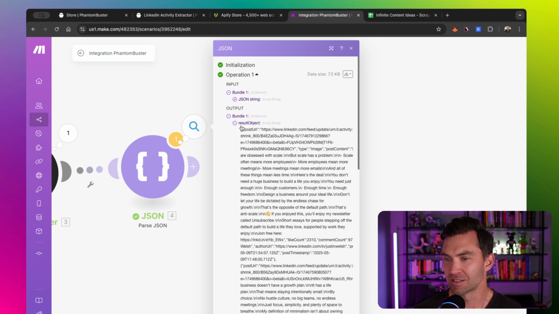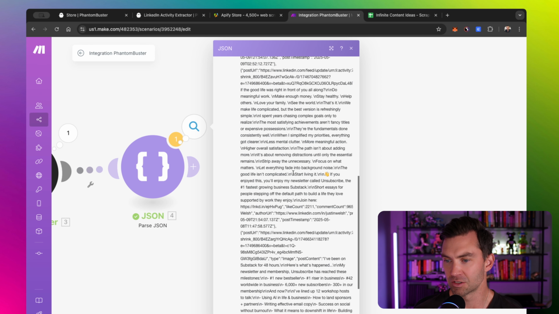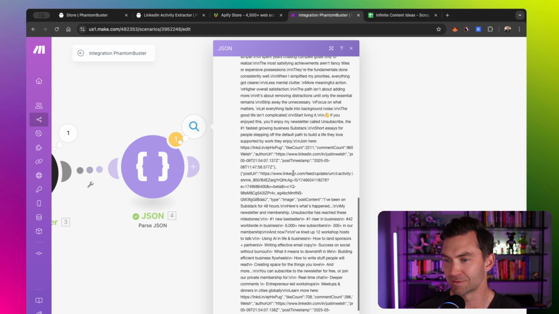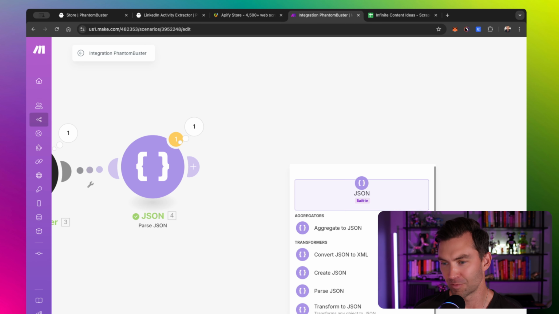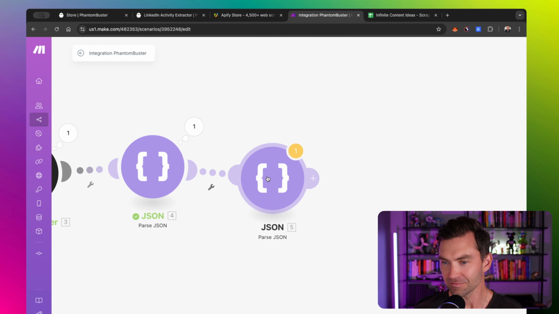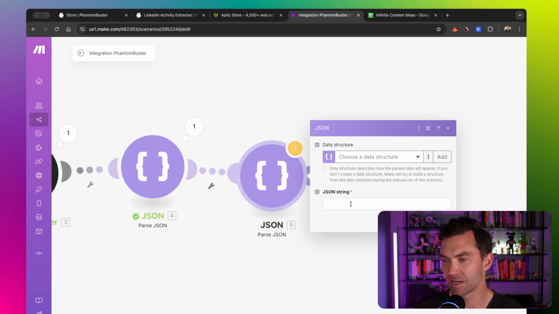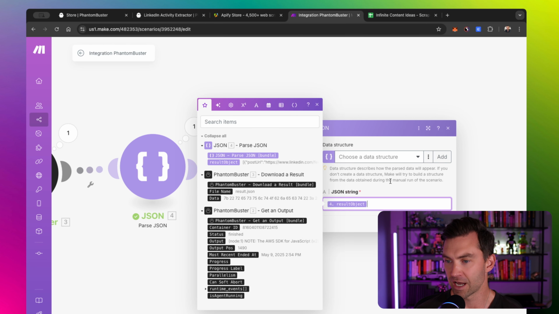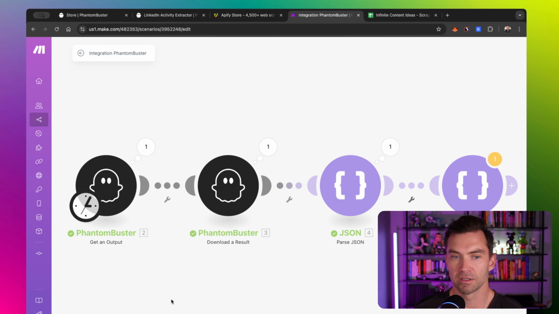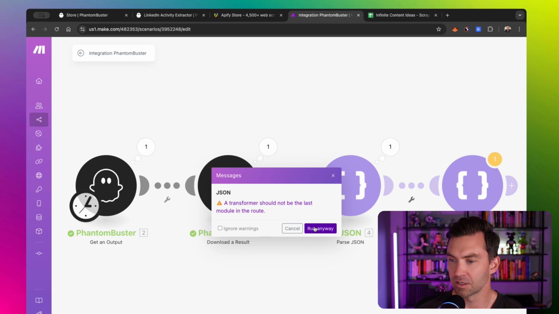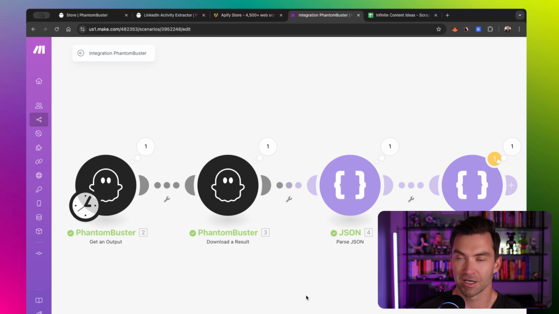But if you look at it, it has this interesting collection bundle, which is fine. But then it has this result object. And then within that, it has more JSON, but it's a JSON string. So that's not what we want. So we have to go one step further and we need to parse the JSON one more time. So let's connect this. And this time we don't need to do the toString because we actually have the JSON string. And let's run it one more time and see if we got it this time.